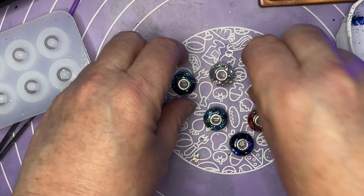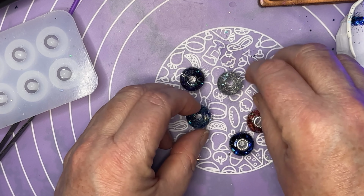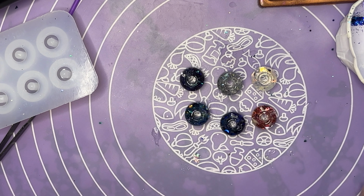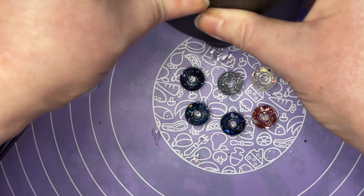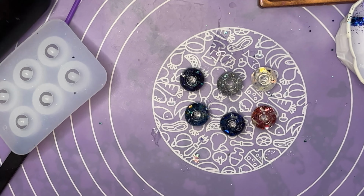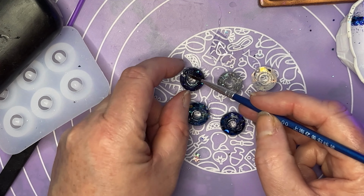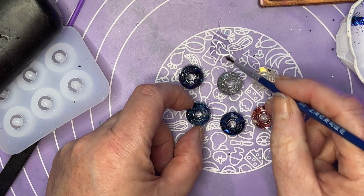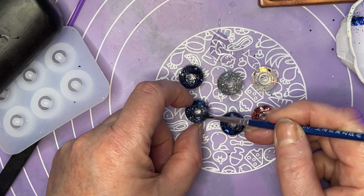Right, let's leave that for a sec. Let's turn them all over and have a look. Yeah, I think they're going to be okay. Yeah, sometimes you can end up, if you've overfilled slightly, with a little patch there that needs sanding back, but it doesn't appear to be the case this time. So again, just the tiniest little bit. You don't even need to worry too much about going all the way around. It'll just give it something to grab onto.